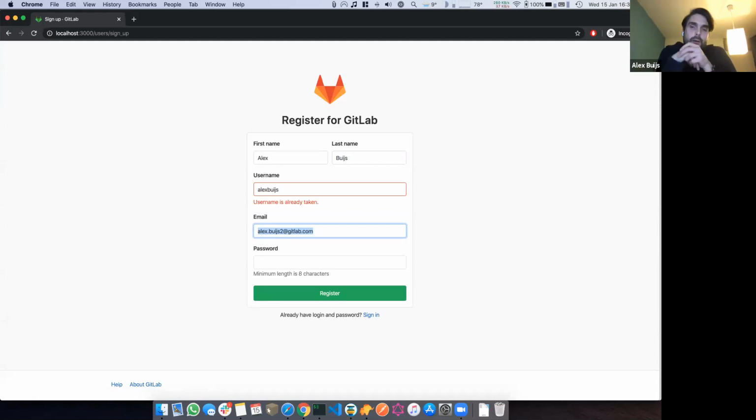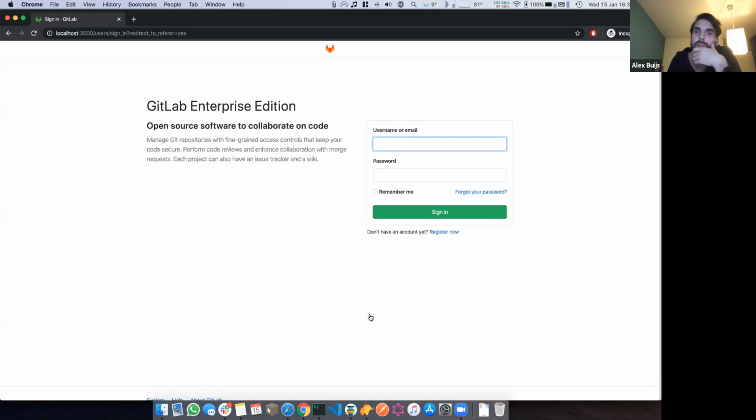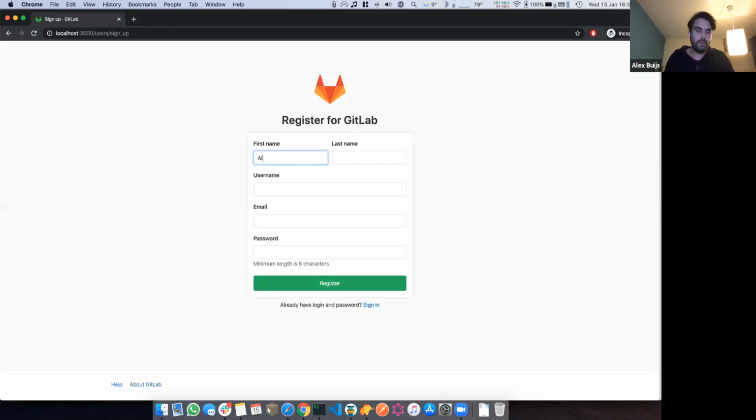No, this is actually the register page. So if I'm already signed in, there's a link here. If I already have an account, I can sign in through this page and then use my existing credentials. But if I do not have an account yet, which it assumes because I'm not signed in.